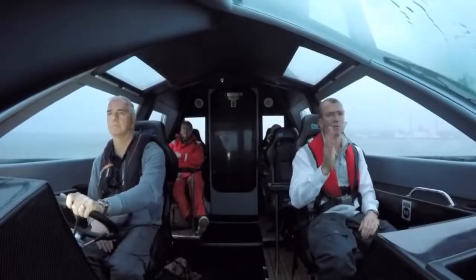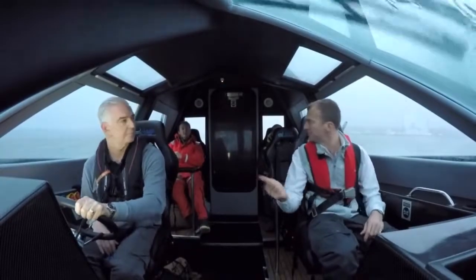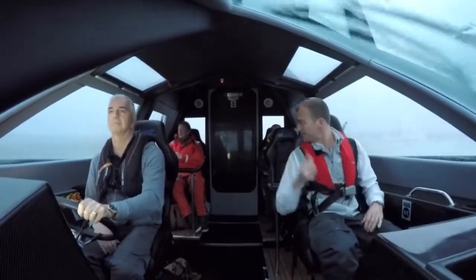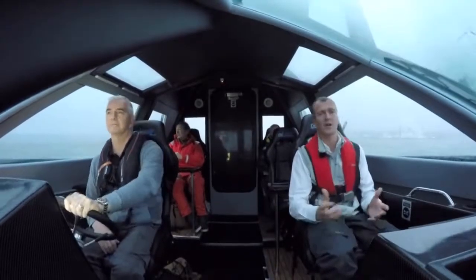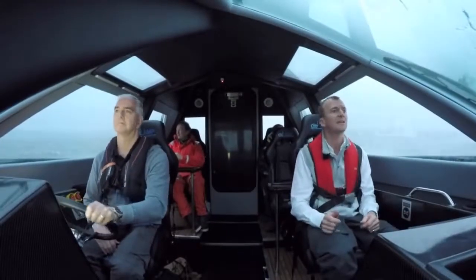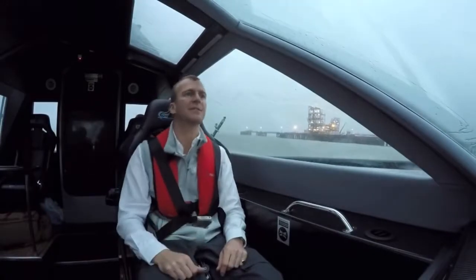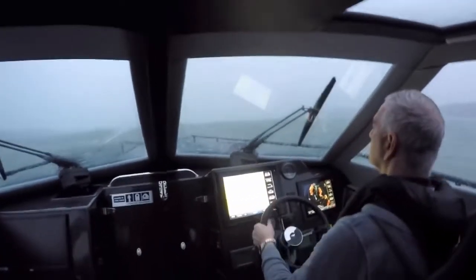So we're running out towards the mouth of the harbour now. We've got Frank Kowalski on the helm, cameraman Lester behind us, and Ian, I think he's still there somewhere. We're all belted in and looking for some, well, the biggest waves we can find really. So we're picking up speed a little bit now, heading out towards the mouth to try and find these breaking waves. It's pretty foggy, and until you actually get there, you've no idea quite what it's going to be like.